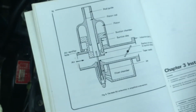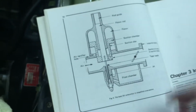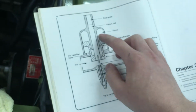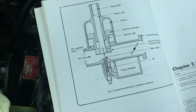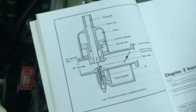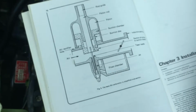So that's important because you would imagine that in times where the engine needs more fuel, this has mechanisms to make sure that the piston has risen at that point, so it delivers the appropriate amount of fuel. And we'll talk a little bit more about how it does that and how it times it correctly. But I just wanted to talk about how important that taper of the needle is.